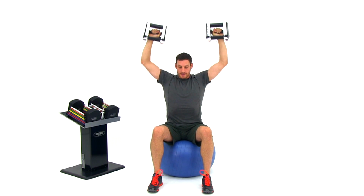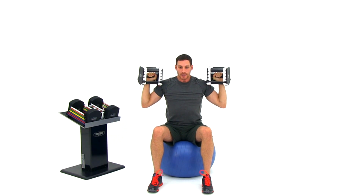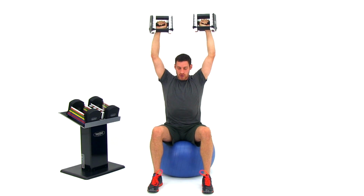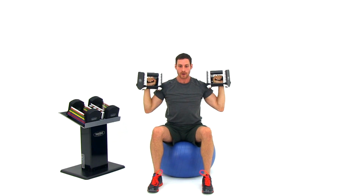Just keep watching that lower back. Make sure it's staying nice and flat. Don't let yourself tilt that chest up towards the ceiling. Remember, this is a burnout. If you can't do as many as I can, that's perfectly fine. Just do as many as you possibly can with the weight that you have, making sure that form is nice and clean.